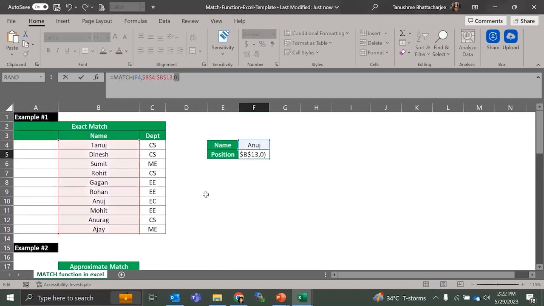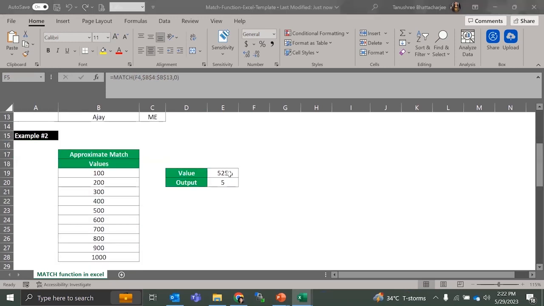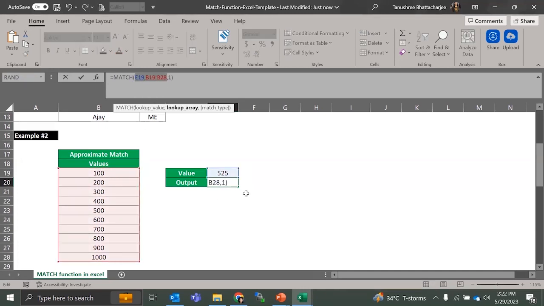Let's see what happens when you do an approximate match. We have 525 here, but we don't have 525 in the list, but we have 500. So we are matching E19 in B19 to 20, and we are okay with an approximate match 1.